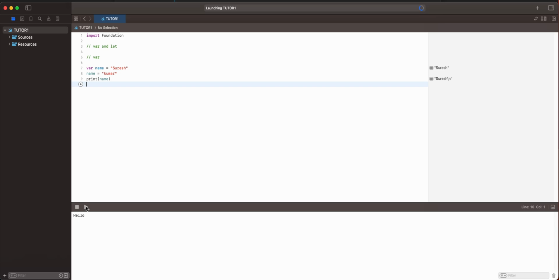Let's run it. See, we get the value Kumar, so var can be changed.